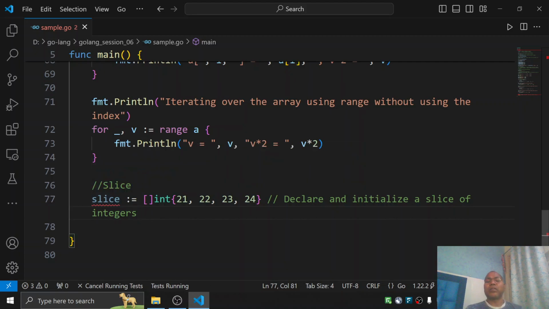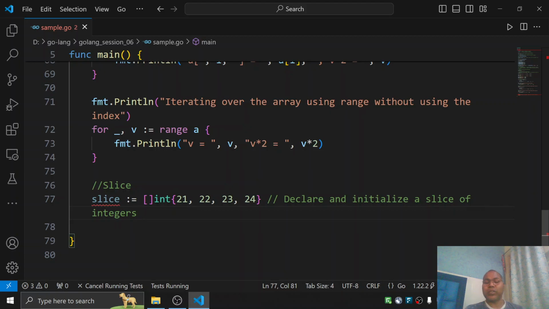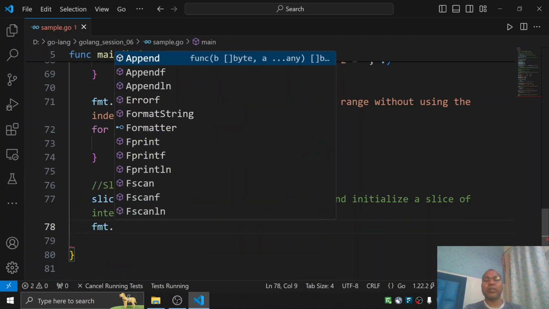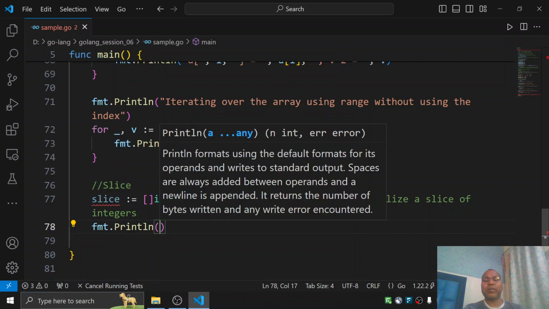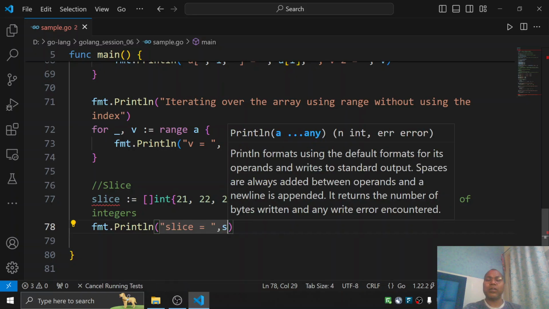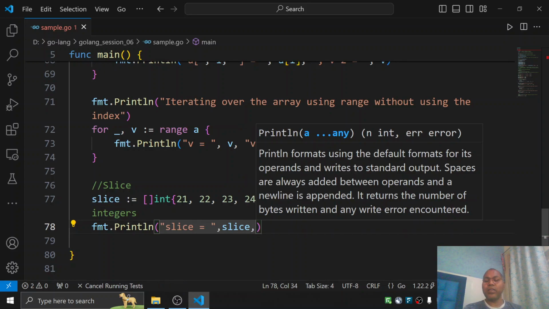This is the slice. You can say it is the same as an array. Yes, same as an array. Under the hood, the Go compiler uses the array data structure, but it provides some more operations to us. So let's print the slice, comma, the slice, and you can also print the length.